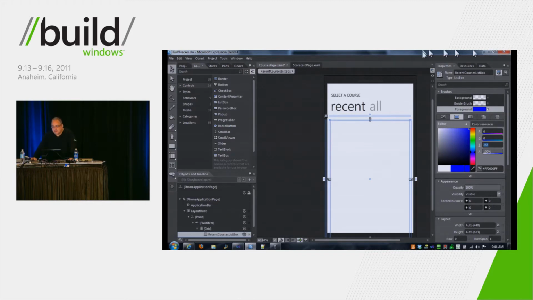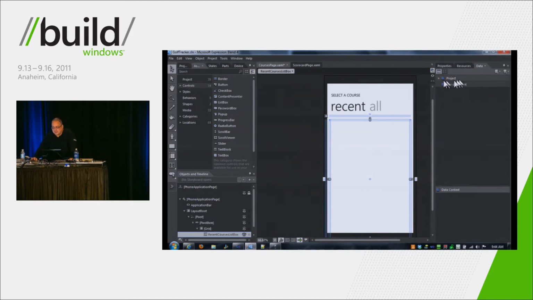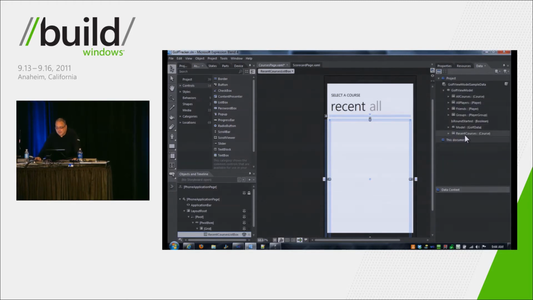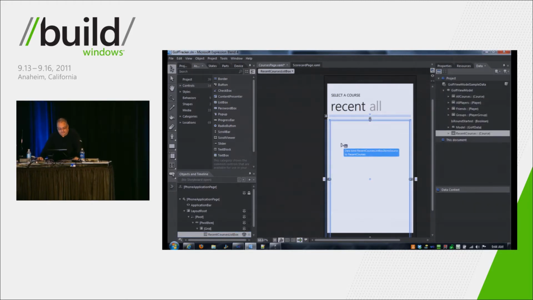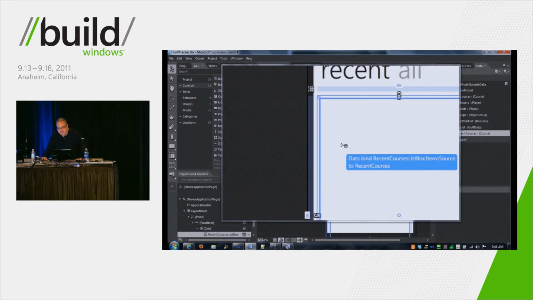One thing that I can do in Blend is go over to my data, find my recent courses, drag them over onto the list box, and you can see it says data bind recent courses list box.item source to recent courses. That is to say, do you want to take the recent courses data and make that the item source for this list box?